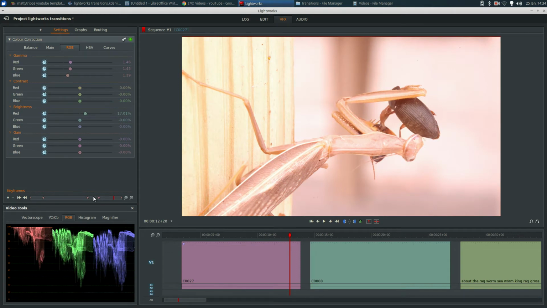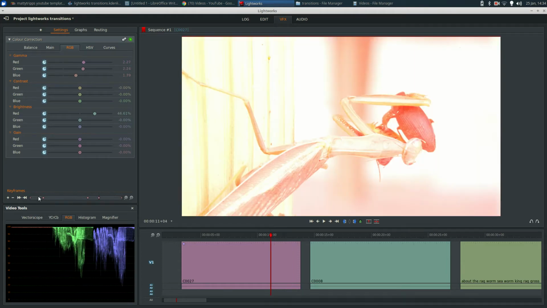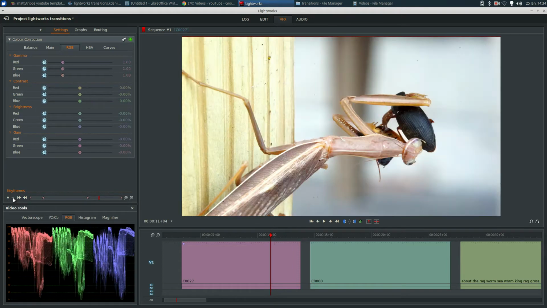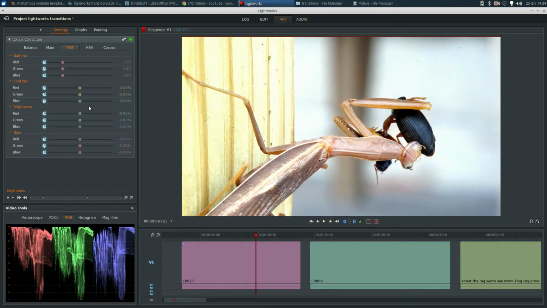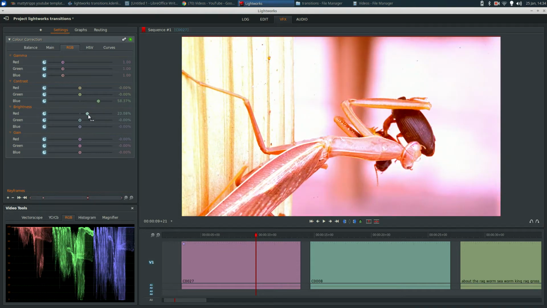Now you can delete keyframes too. By going to your keyframe editor and you click the little arrows, you can go back to the previous keyframe, and I can hit the minus button and delete it and get rid of that keyframe. I can go back to the other keyframe and I can make different adjustments to it in order to change things around for the other keyframe.